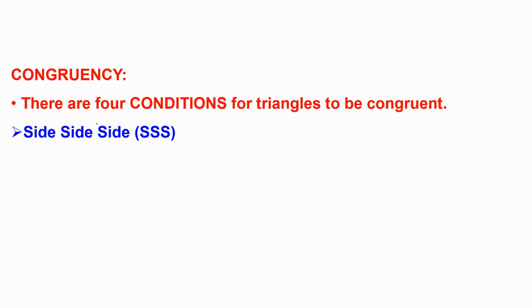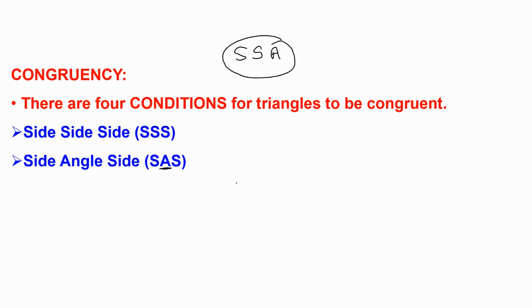And then we have another condition, which is side, angle, side. This is very, very important. Now, the angle is included. We talk about the included angle. We're going to talk about it later. Side, angle, side. This angle is included because we can have a situation like this, which is side, side, angle. This one does not give us congruence. Do you see that there are 2 sides there and an angle? But this condition does not give us congruence. Do you believe it?